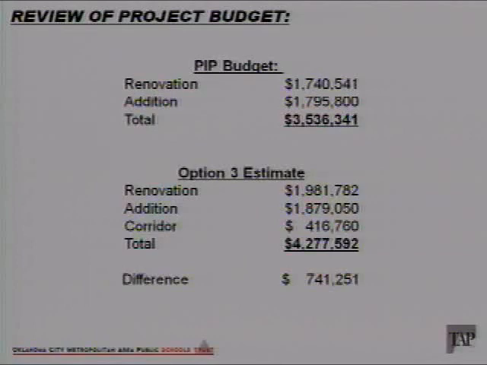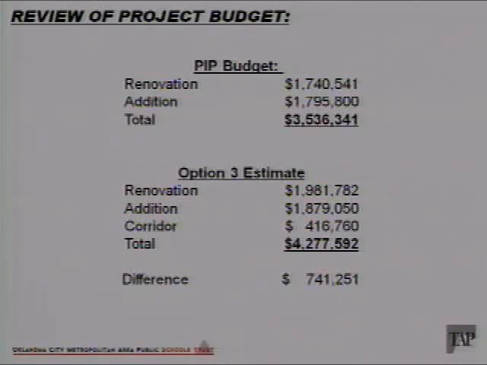The budget for the project for the renovation was $1.74 million. The addition budget was 1,795 for a total of $3.5 million. And our estimate for the option we're proposing, the renovation is 1.9 million, which is slightly more.